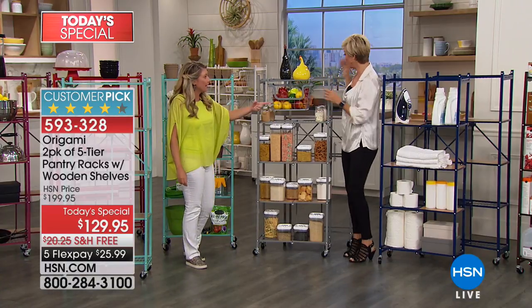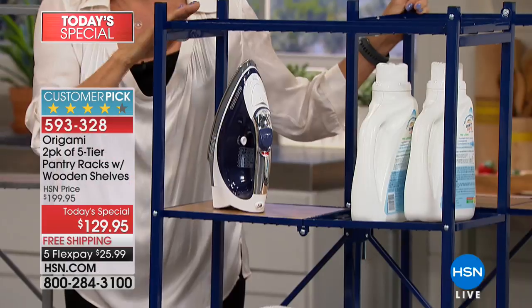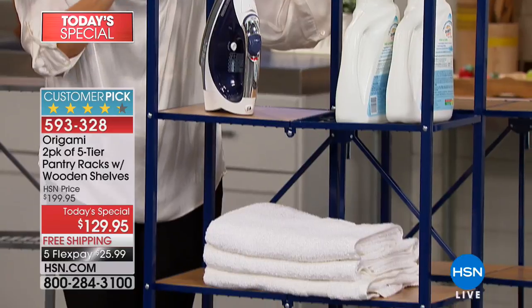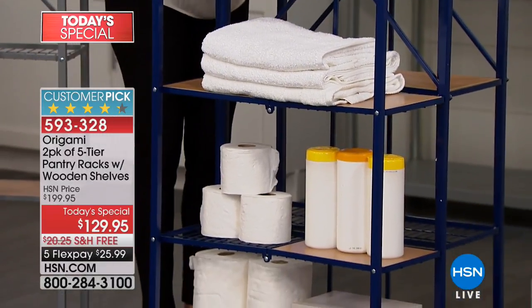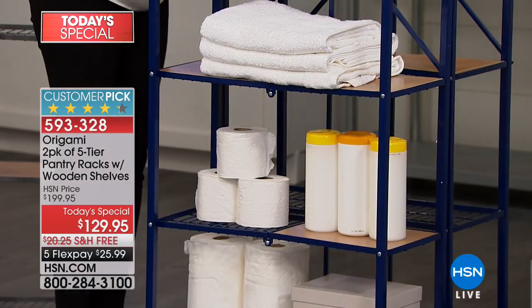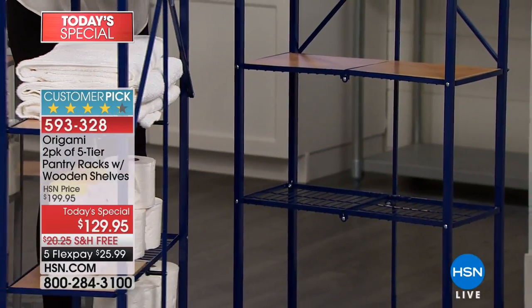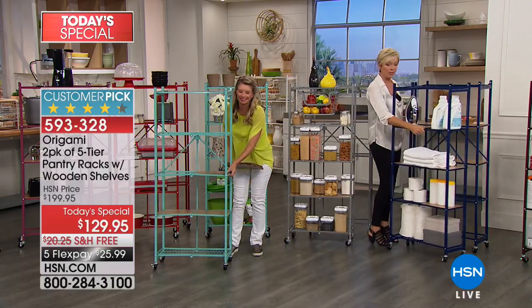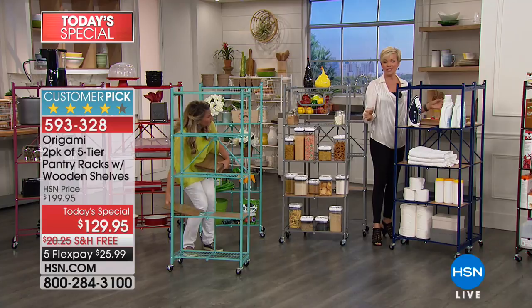Notice how much space is in between each one of these shelves, giving you that flat surface. You do get two. And then we've got the navy — a new color to this five-tier rack. You get not one but two. If you want to put them behind each other, you can take the front one and move it out to access what's behind, or create double the depth to store even bigger things. You can customize your storage.